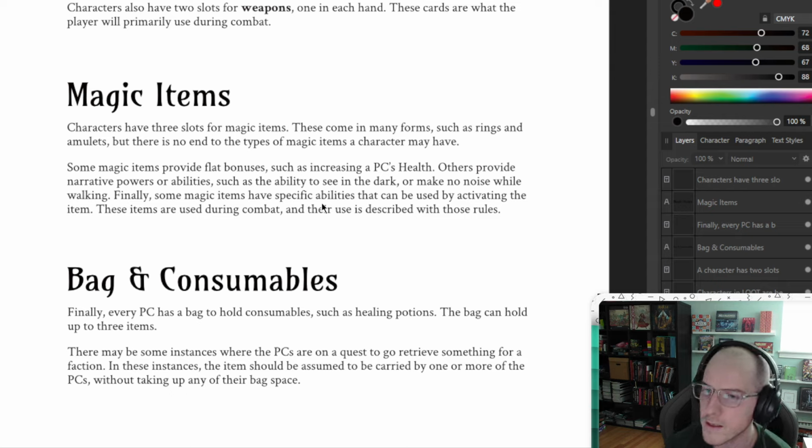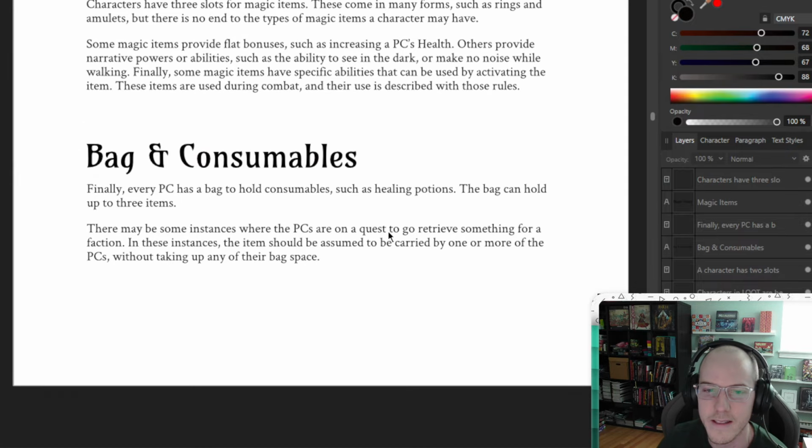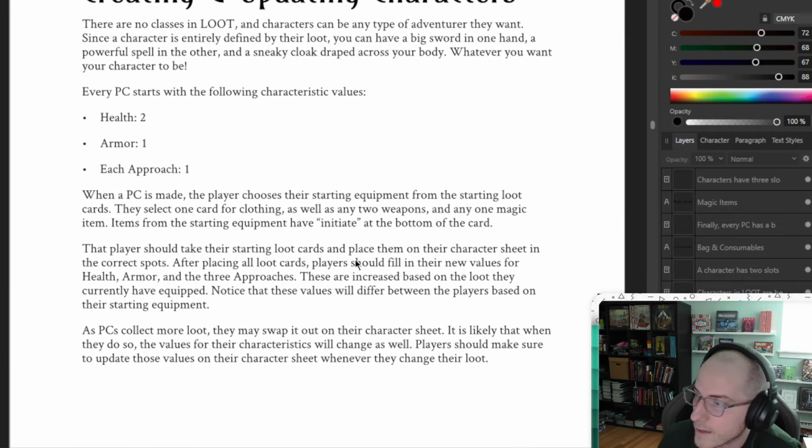narratively interesting things. Like, as long as you have at least 1 point of flow, you can walk on walls. That's a magic item that you have in the game. You have a bag that holds onto your consumables, health potions, and things like that, and then that's your character. Characters start with not a whole lot: 2 health, an armor, and then 1 in each approach. And then they're going to choose some starting gear. So let's go look at that starting gear just to give you a sense.